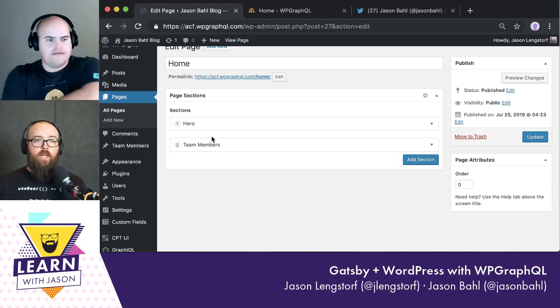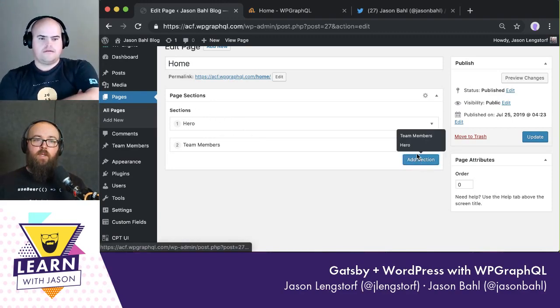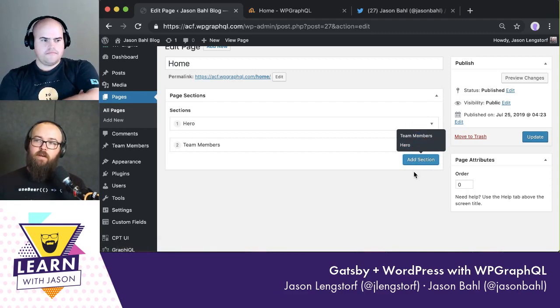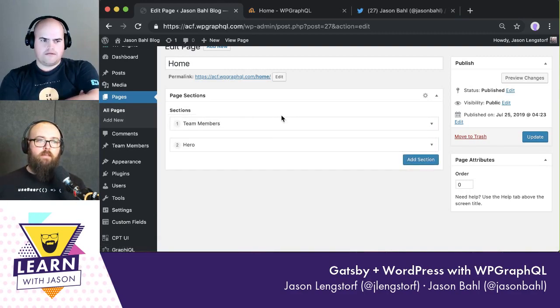We could give this to a client and say, hey, you can add whatever you want, but we'd predefine these blocks so they couldn't break stuff. So as long as they filled in these fields, and we had marked what was required, then they could do anything they wanted to the site. They could reorder these sections, drag them into different orders.